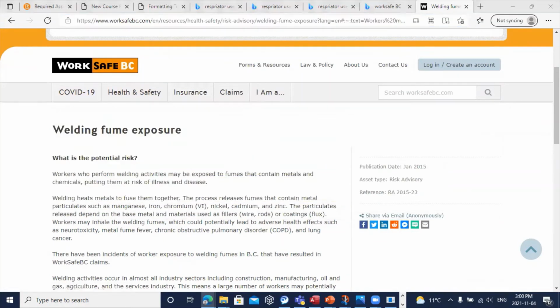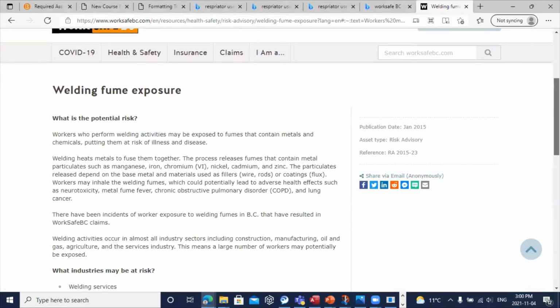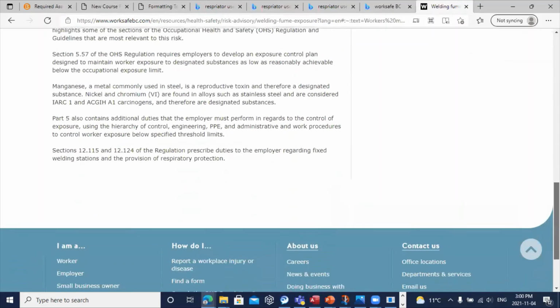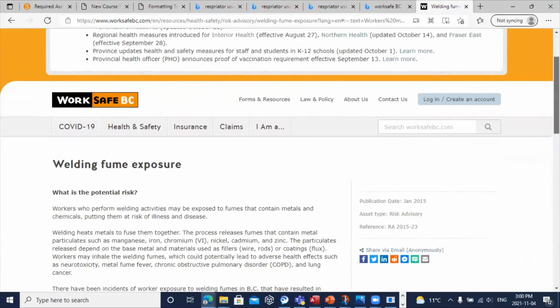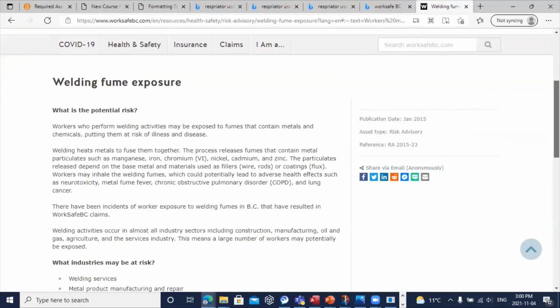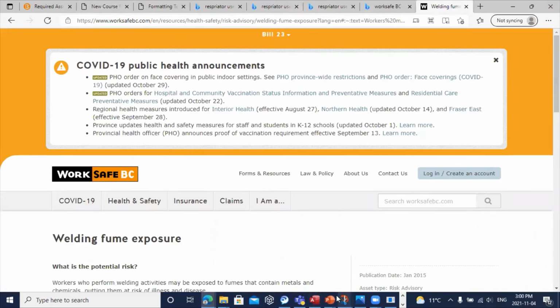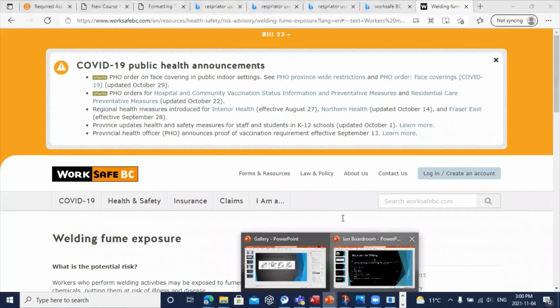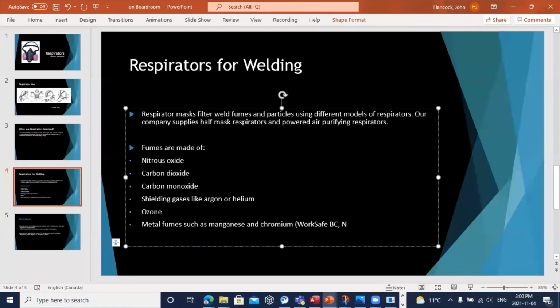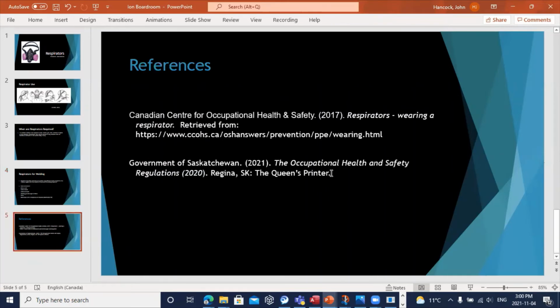So WorkSafe BC, welding fume exposure. And what year was this written? Does it say? We don't have a year on it. So we'll have to use ND on this, right, because we don't know the year. So go down here.